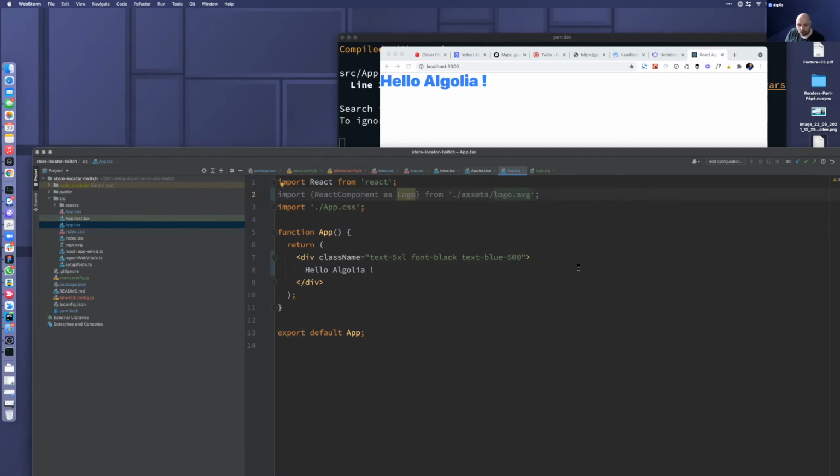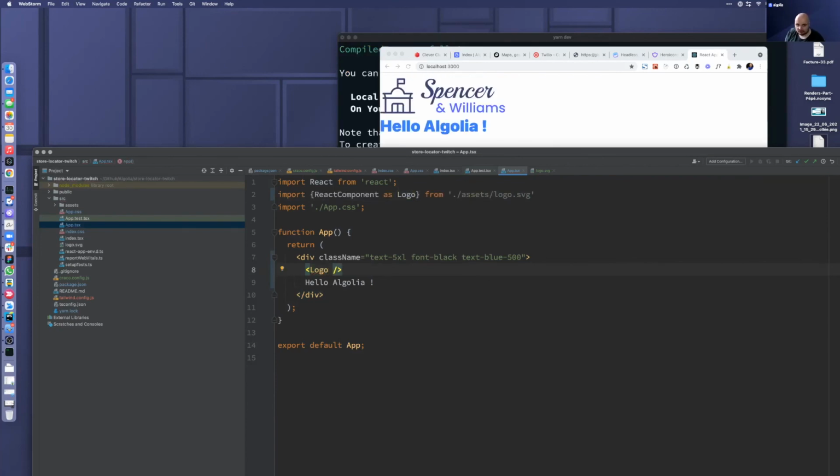And the very cool thing here is that you can import your logo as a React component. You don't need to handle image processing, and that's pretty cool. You can see that it's rendered as an SVG. If it's a simple SVG, you can also style it using colors for stroke and lines. But as this is a complex SVG, I won't do it in this video.